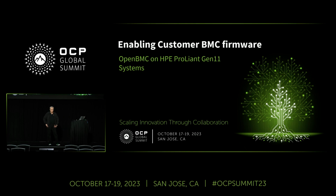I wanted to share with you real quick an overview of what Hewlett Packard is doing at the show this year. Excited to be back again. This year we're sharing not only our latest server products with performance, scalability, and energy efficiency, but we also wanted to give an overview of what we're doing along the lines of OpenBMC enablement across our Gen 11 ProLiant servers. The scope of servers includes AMD, Intel, and Ampere-based processors, our RL300.